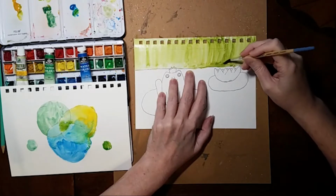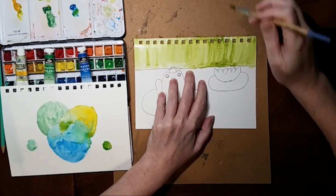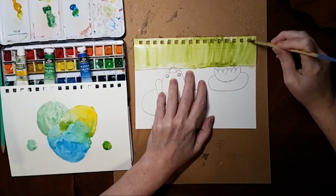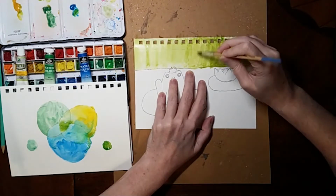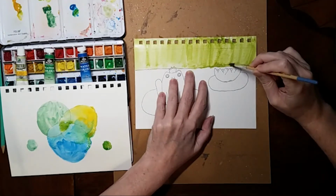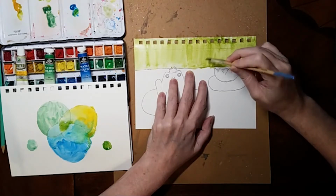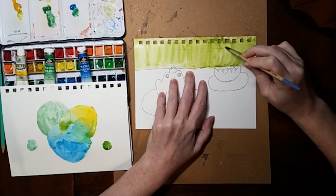So I made this section right there a little too dark for my liking. So what I'm doing is getting my brush wet and just brushing at this a bit to dilute it. And when you use a wet brush on an area, it tends to pick up the paint that's there like a sponge, and then you can put that paint down somewhere else.